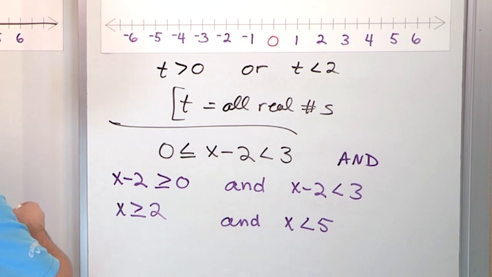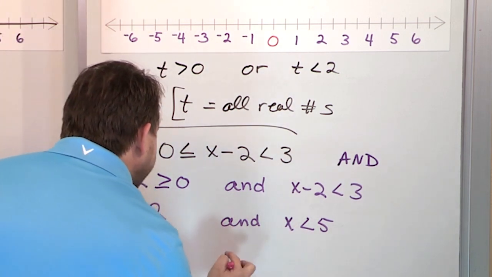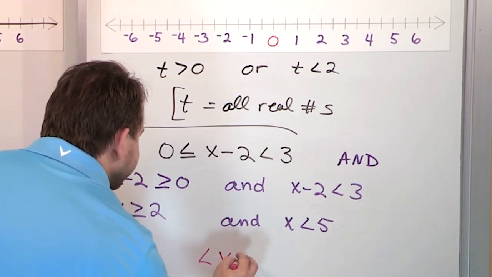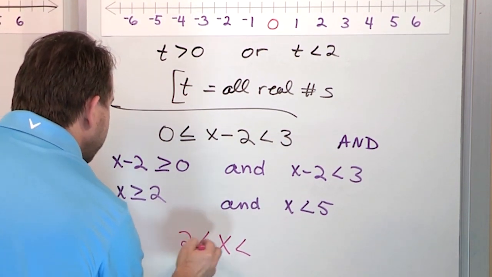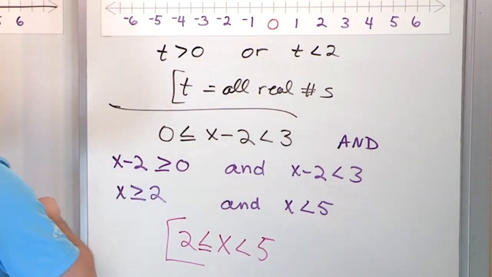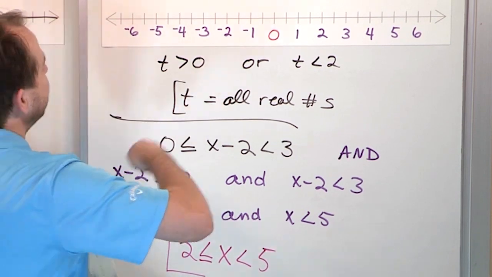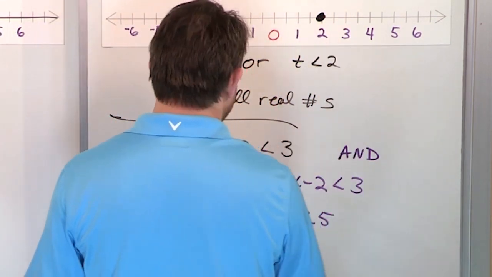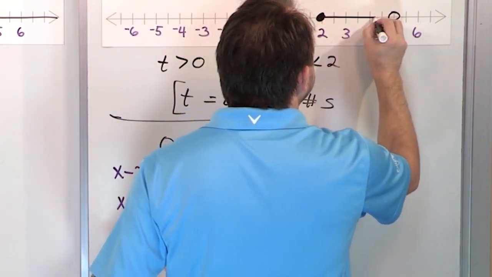x is greater than or equal to 2, right. And then when you get down to the end, you can rejoin them together because they're an "and." You can put an x in the middle, and you can put a double arrow here and a double arrow here. So we're saying greater than or equal to 2, less than 5. So this is the answer for the actual inequality once we solved it. Greater than or equal to 2 means a closed dot here, and less than 5, open. And that means it's got to be a segment between these points.